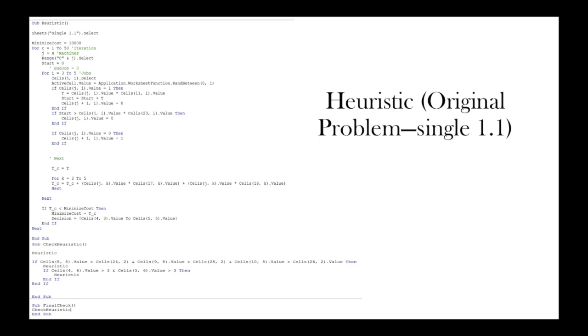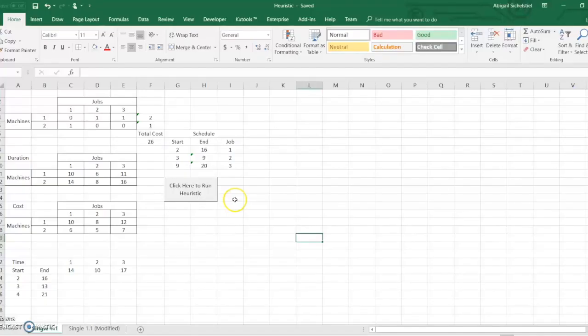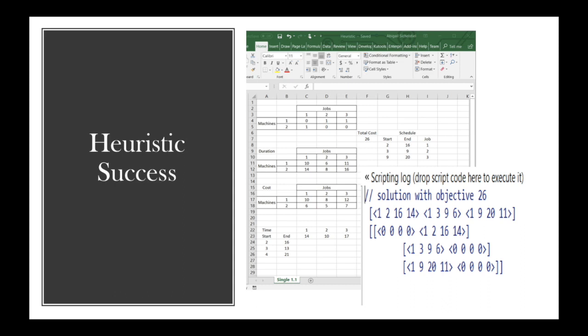Now I will demonstrate this in Excel. Since it is a heuristic, I will sometimes not get the correct answer, so I have to run it a few times. This is the answer that we get in CPLEX. So the heuristic works, but you have to run it a few times in order to get the same answer as it does in CPLEX.